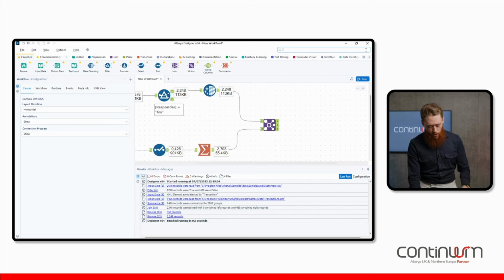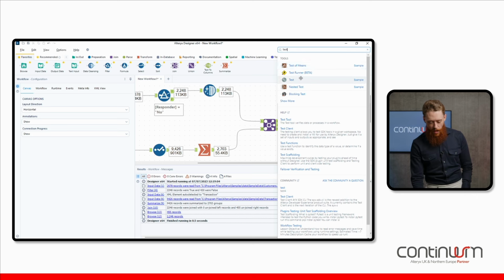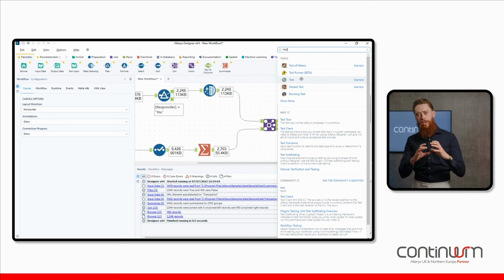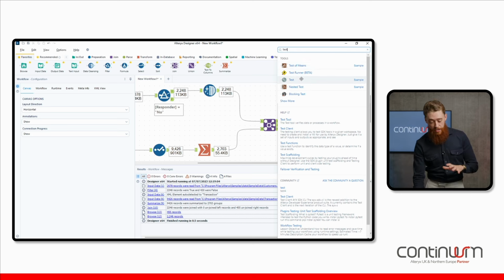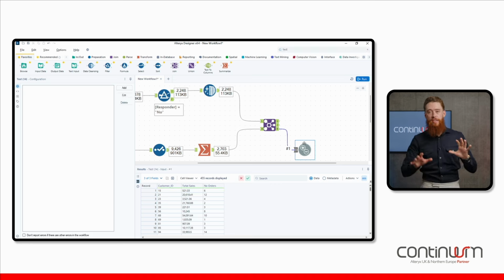Okay, so let's clear that out. We're going to go for the test tool. Give it a click, type in test, and we're going to go for this one here. See, it's got a little gray circle, plus and minus in there? We can actually click, hold, and drag from the search bar onto the canvas. Here we go. Make sure, it's a little bit fiddly, got three outputs here, that we're connected to the R output, because this is the one we want to validate. This is the one we want to make sure there's no records coming out. And if there are, we want to know about it.